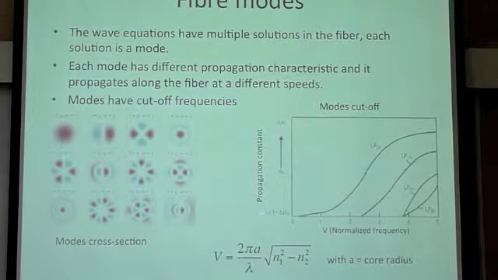So this basically shows you all the solutions. If I work where the normalized frequency is 4, then I'll have 1, 2, 3, 4 possible modes. And you can be sure that all of them at some stage will be excited. So the idea is that there's a nice window here where only one mode of propagation can exist. How can I use that? Well, if you tweak the radius of the core and the wavelength you're using, you can pretty much be sure that you manage to be in there.